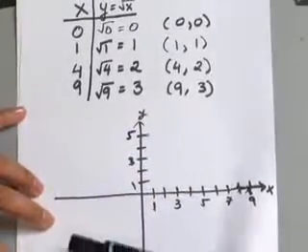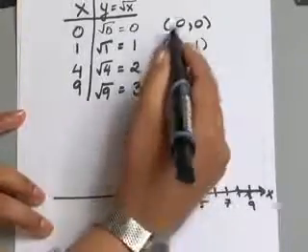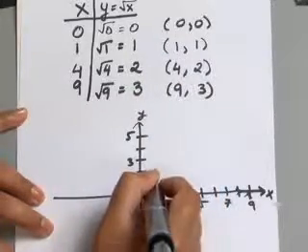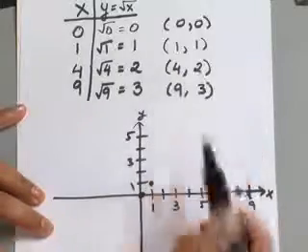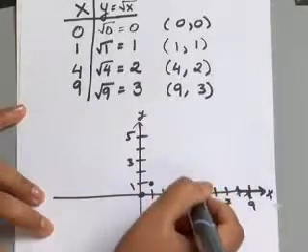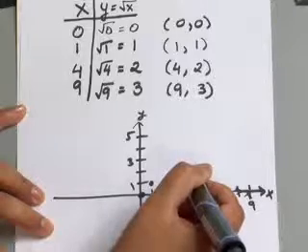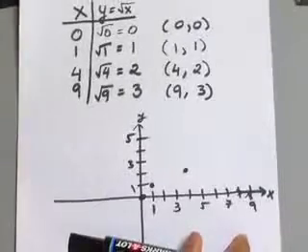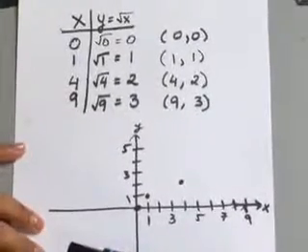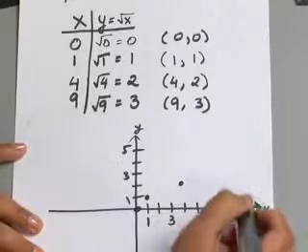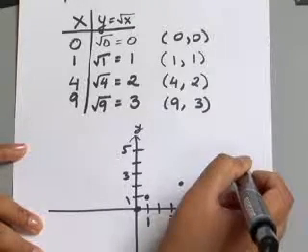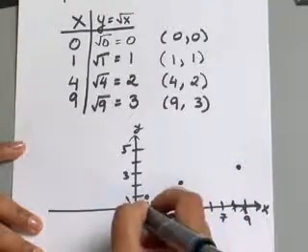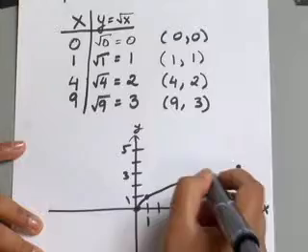Alright, so let's go ahead and try and graph these points now. Your first point is 0, 0, which will be right here at the origin. The next point is 1, 1. Then you have the point 4, 2, which should be somewhere about here. If you have graphing paper, go ahead and graph on that. Your graph would look much more accurate. And then your last point was 9, 3. So let's see, 9, 3 would probably be somewhere about here. Once you plot all your points, go ahead and draw a curve through those.